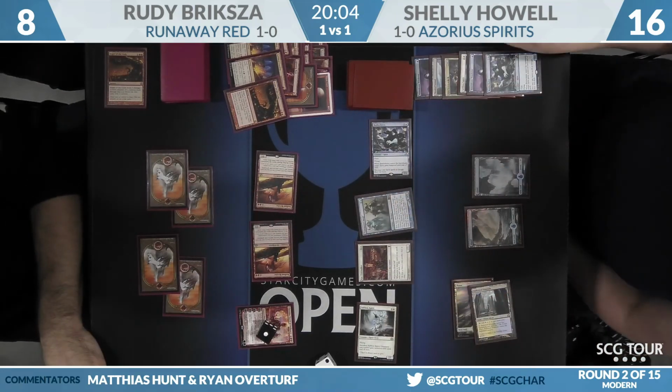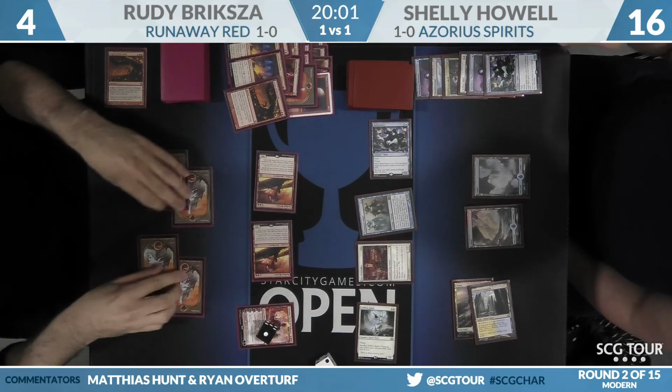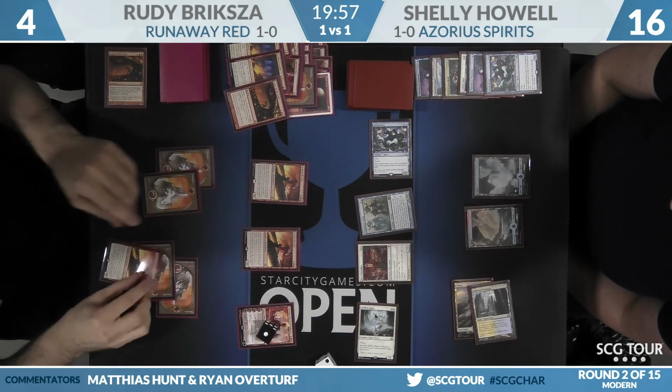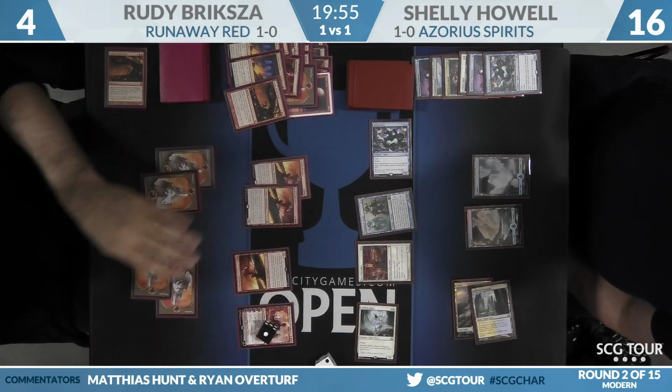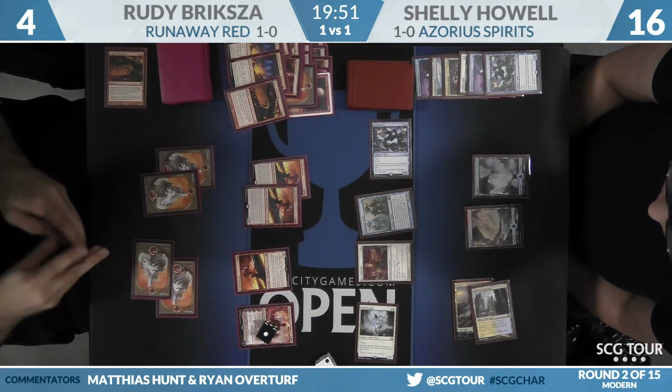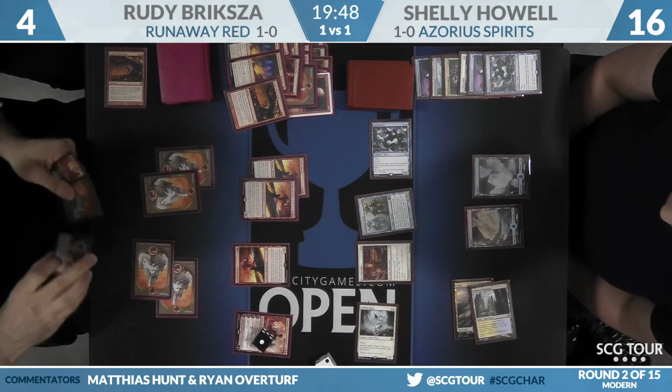Here's a swing for 4. We're ignoring the Chandra. Rudy's going to go to 4. Yeah, if you were going to ignore the Chandra before, you certainly ignore the Chandra now. Third Bedlam Reveler from Rudy. And, you know, this Runaway Red deck has looked really impressive, but it turns out the all Mountains deck still has trouble with multiple Core Firewalkers. Yeah, funny how that works.